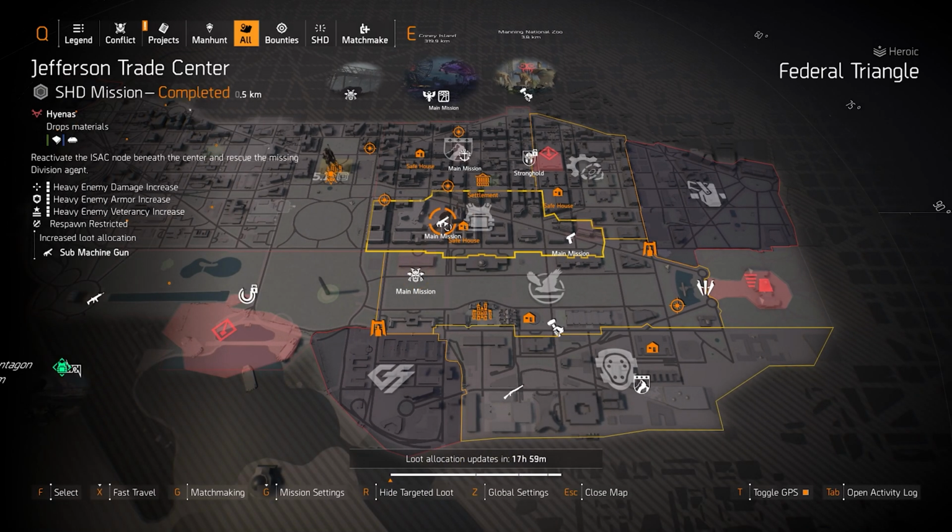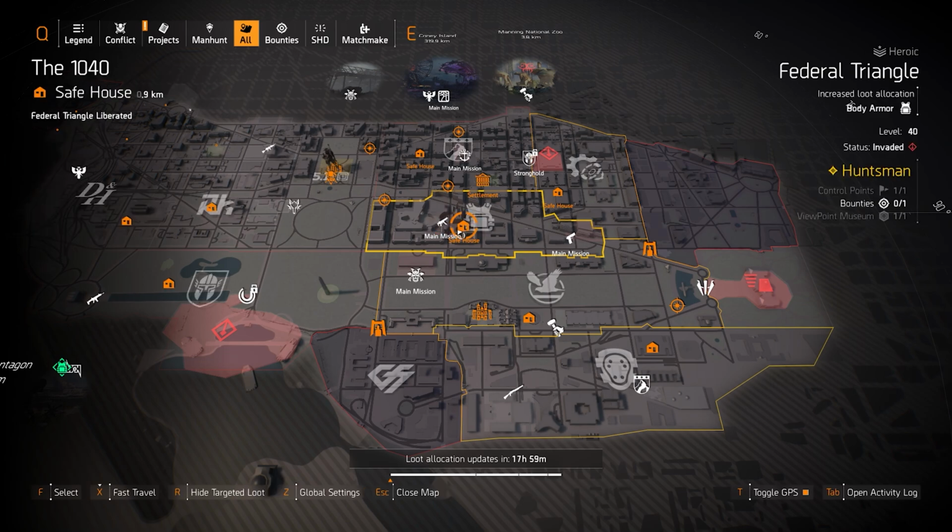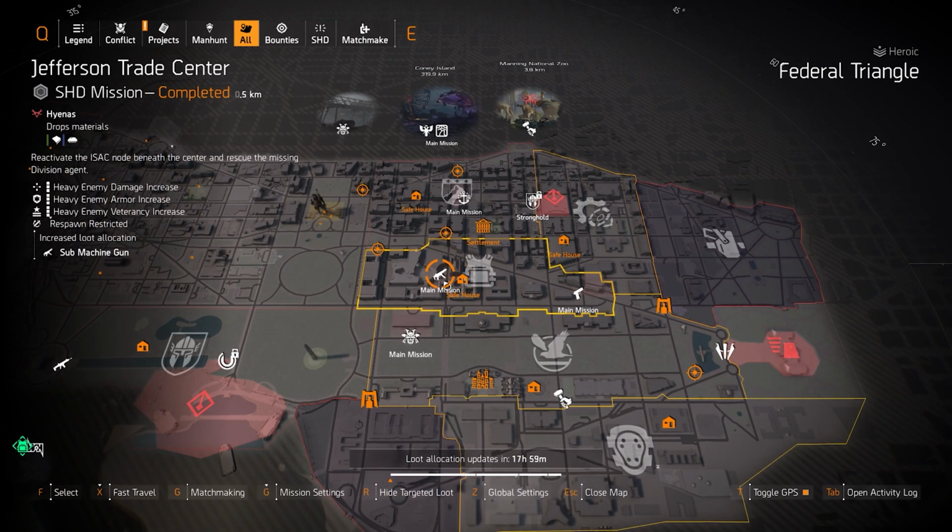Submachine guns at Jefferson Trade Center. You can farm the Lady Death. You can always refarm the Chatterbox if you've gotten it already. If you haven't, you can check my video on the top right card right now. It shows you how real fast. And then you can get the Vector variants and MPXs. Those are the best SMGs to get.